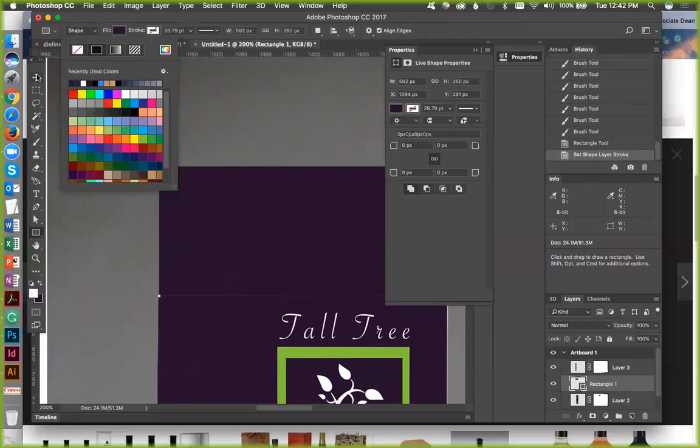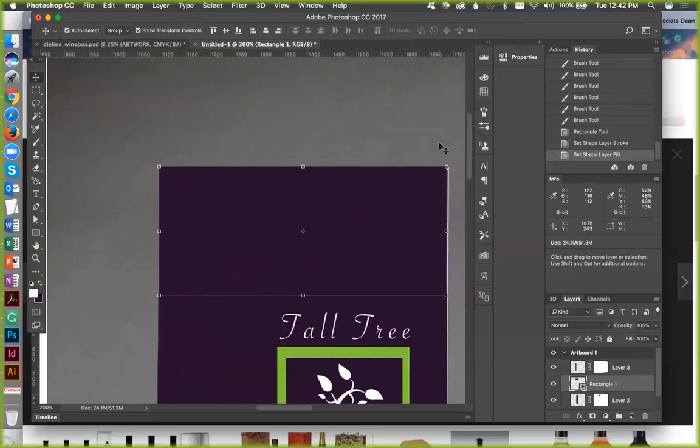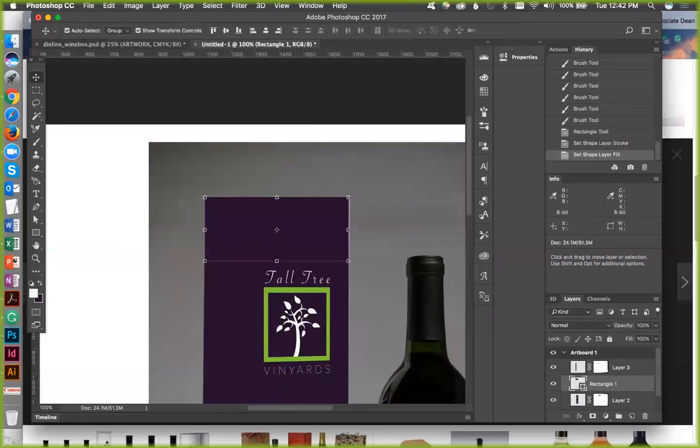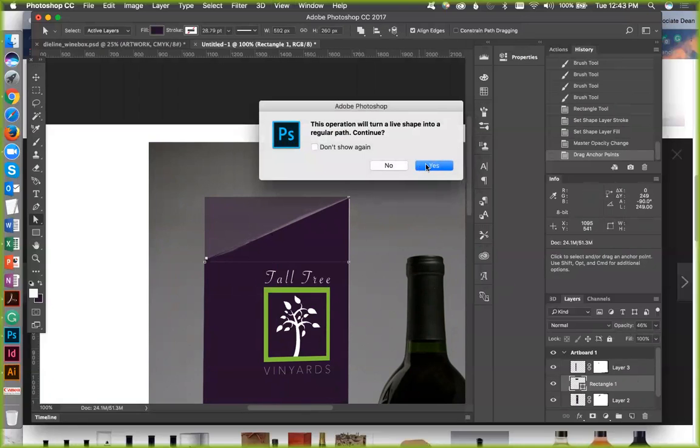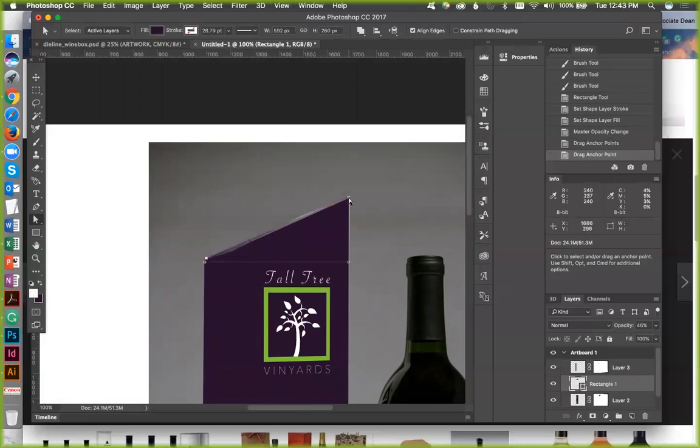It's the same color anyway. I'm gonna turn this opacity down a little bit. Just wanna make sure it is the same color and make sure that I have everything covered.